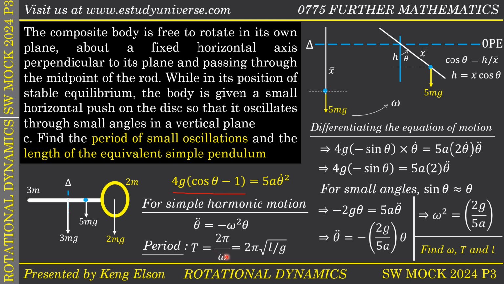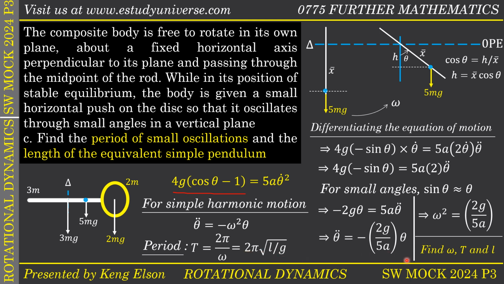Once you get the period, you can now get the length of the equivalent simple pendulum by equating that period to 2 pi root L on g and finding L, that is making L the subject of the formula. In fact, if you just equate these two equations here, you realize that 2 pi will cancel 2 pi. You can square both sides and automatically you get L, since you just replace omega squared with what you have here. That is, if you're dealing with these two equations, the 2 pi cancel 2 pi, then omega will give you the square root of g on L, and then you proceed.